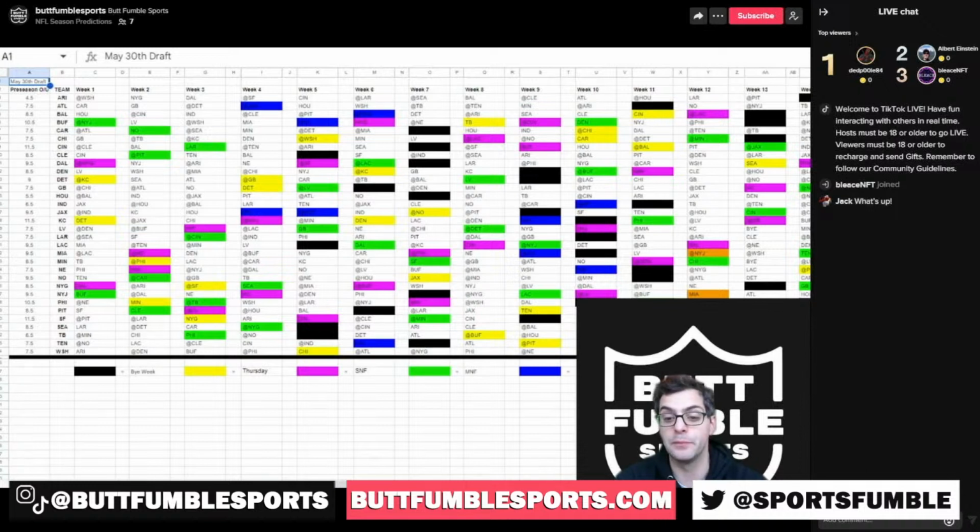Because I'm a super nerd about sports, like all of you, I made an Excel spreadsheet with every game this season, color coded based off of what day of the week, and of course where the game will be played if it's overseas. This is going to give us an understanding of what each team's going to go through week to week and how we can try and navigate it from a future betting standpoint. And that's going to be the main focus of our show.